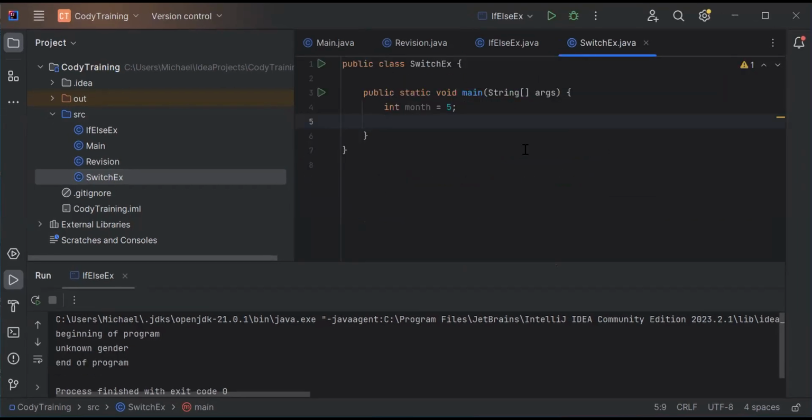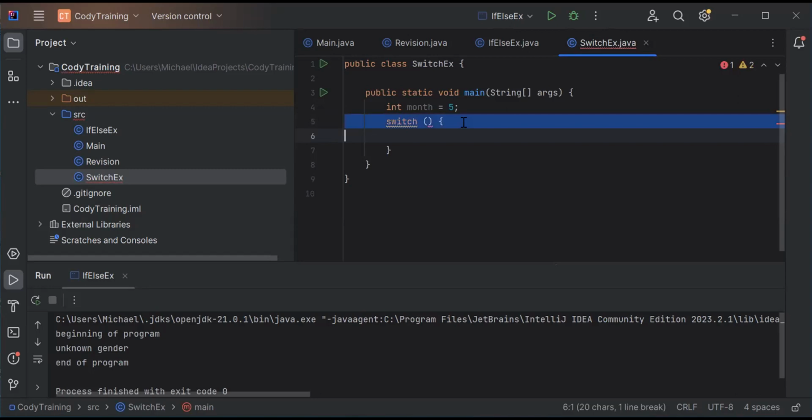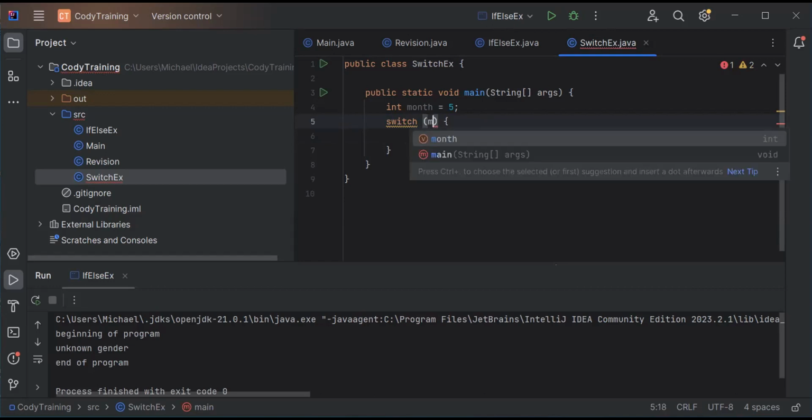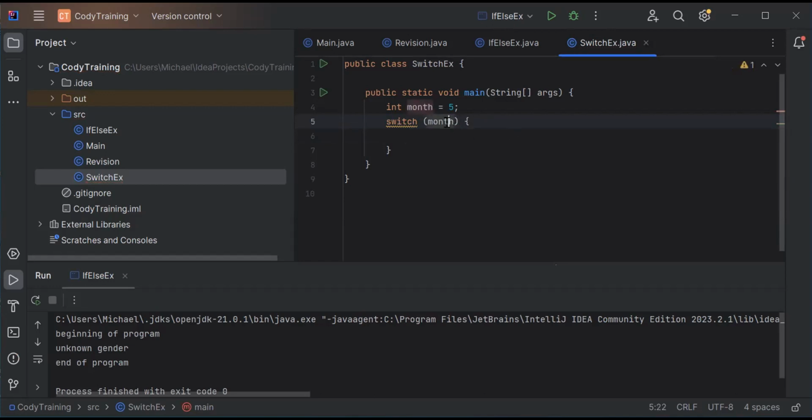So here we will say switch. The syntax is the switch keyword, then these 2 brackets, and the switch body with again 2 curly brackets, opening and closing. Inside the brackets we will type a variable, the variable we want to check its value, which is month.